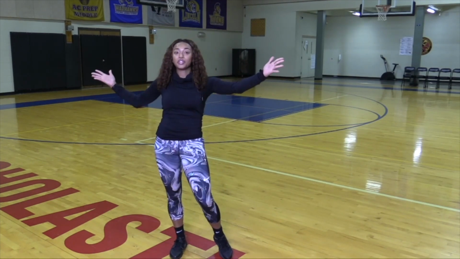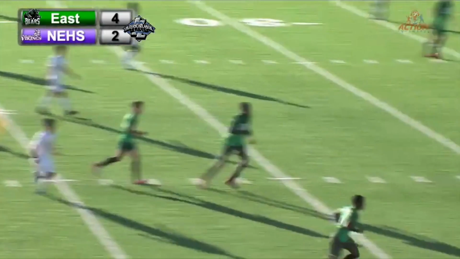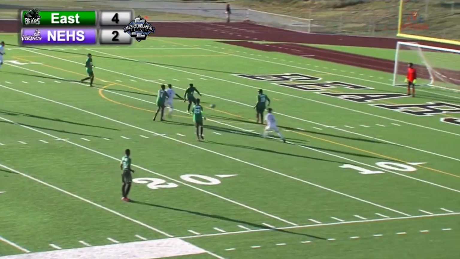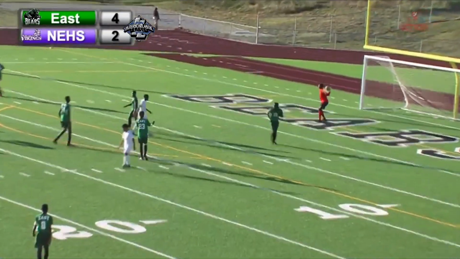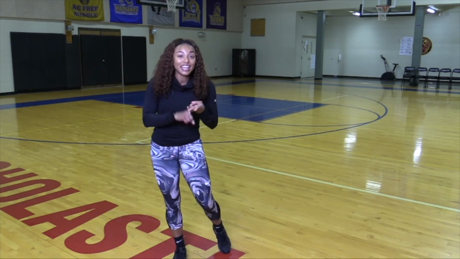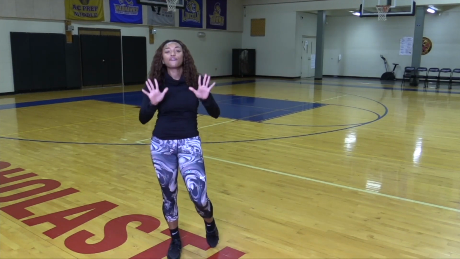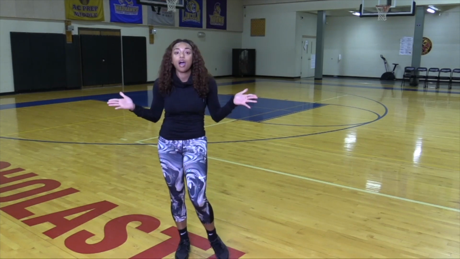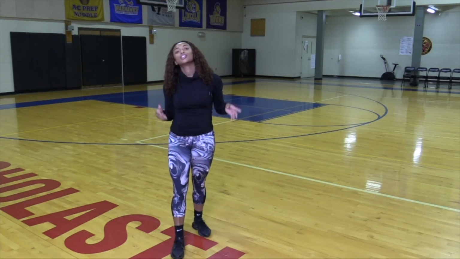Another example, soccer. A soccer field is even bigger than a basketball court, and they have to run up and down the field to be able to maintain that breath and that energy while they're playing soccer. So what you need for today is your heart, your muscles, and your lungs. That's it. Because for this first segment, I am going to teach you 10 different exercises that you can do at home, in your living room, in your bedroom, in the kitchen, wherever you are, where you have space and opportunity to improve your cardiovascular endurance.